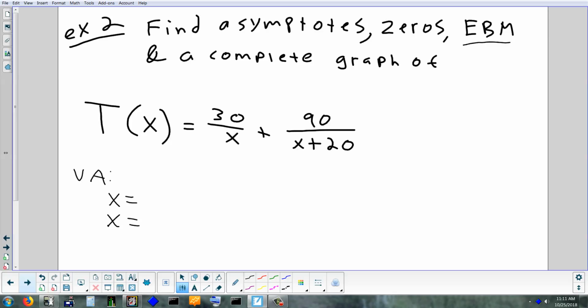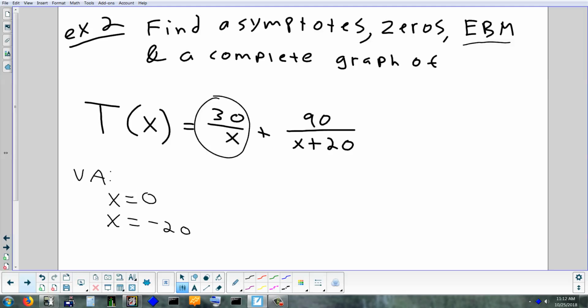This problem has two vertical asymptotes. 0 and negative 20. I'm not saying that they really mean anything in the context of the problem because x is a speed. And I don't think negative 20 makes sense, but I think 0 makes sense, right? As x gets closer and closer to 0, so as she drives slower and slower and slower, imagine she drove 0.0001 miles per hour. How long would it take for her to complete the trip? Like, roughly.